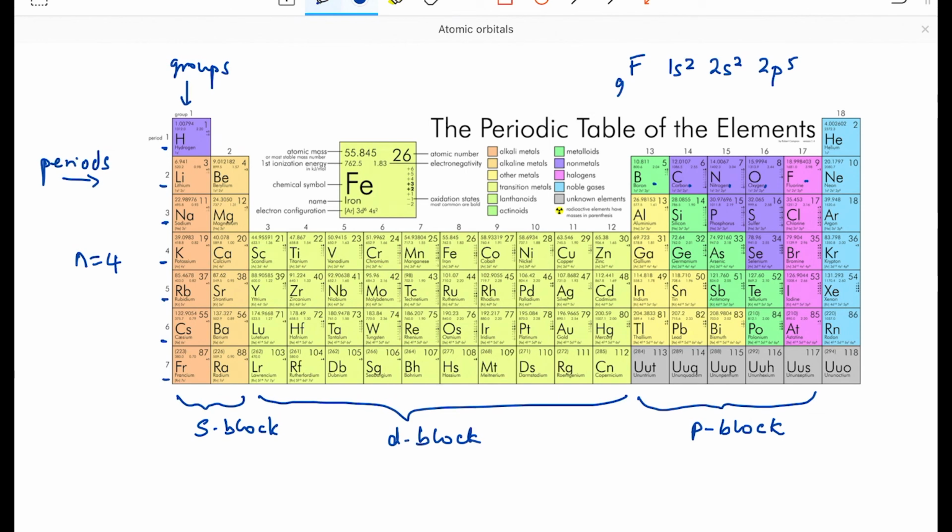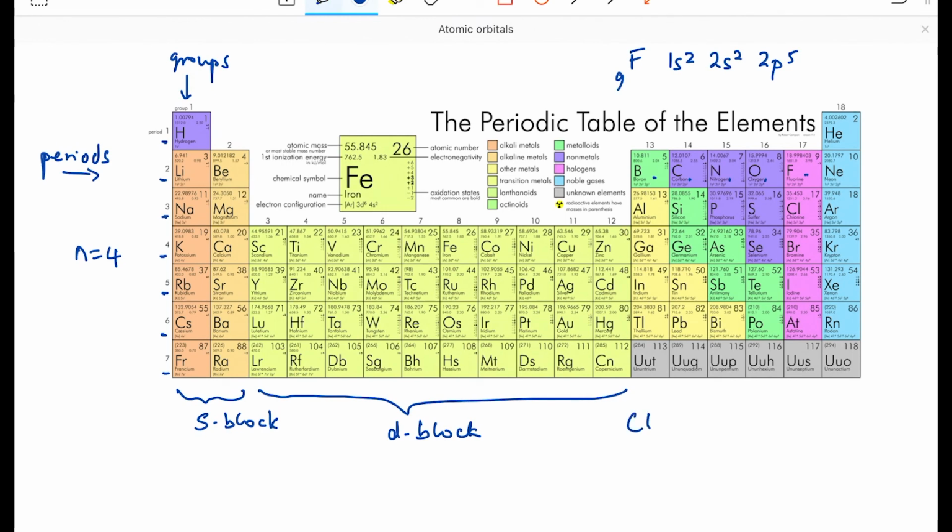I want to compare that with chlorine. I'm going to move on down here. Chlorine has 17 electrons, so we can, in shorthand, write neon, and then we have 3s2, 3p5. The 3 corresponds to chlorine being in the third period. It's filling up electrons going into its third energy level. But if you will notice, and this is the point I'm trying to make here, the final electron configuration is identical for elements that are in the same group.